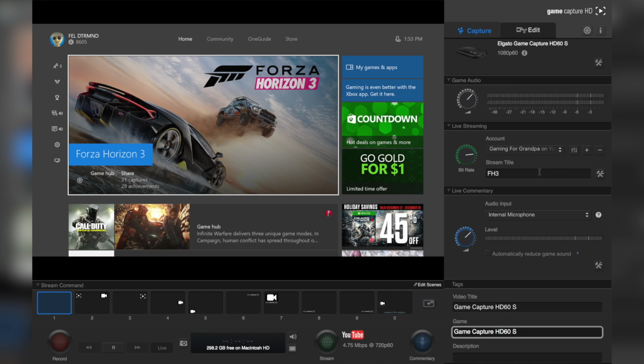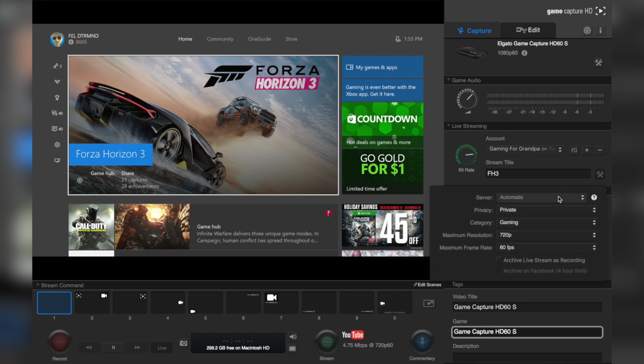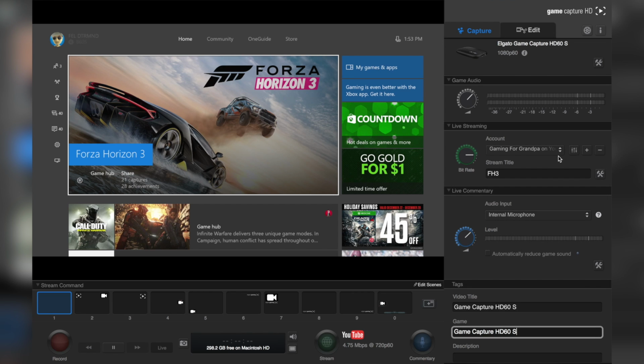We've got control of our live streaming, our bit rate. We can, you know, stream all the way to 1080p and 60 FPS, which is a really great feature. In addition to recording gameplay, is to be able to stream your gameplay. And that's the beauty in the Elgato HD60S. Stream to Twitch, YouTube, Ustream. It does not matter. There's a few different options available there.